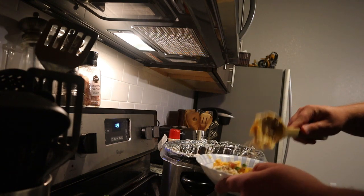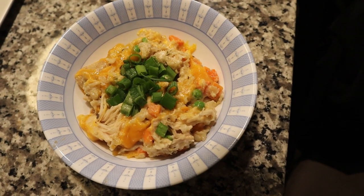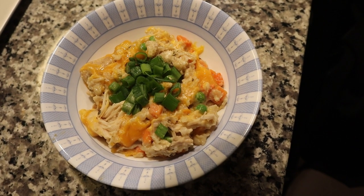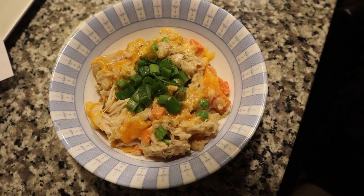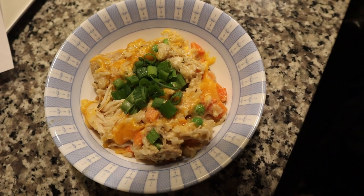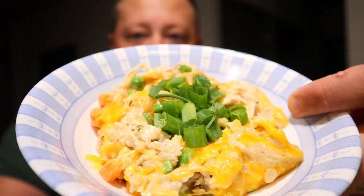Oh, I forgot about my green onions. Alright, guys. So, this thing came out so freaking good. Looks fantastic. Smells great. And, you know, I had to put a little bit of garnish because I had some leftover green onions from the last meal. And I didn't want to waste them, so I put a little bit of extra green onions for some of that spicy goodness. Man. Guys, I wish you could smell this. Let's see. Oh man, get a little of that onion.